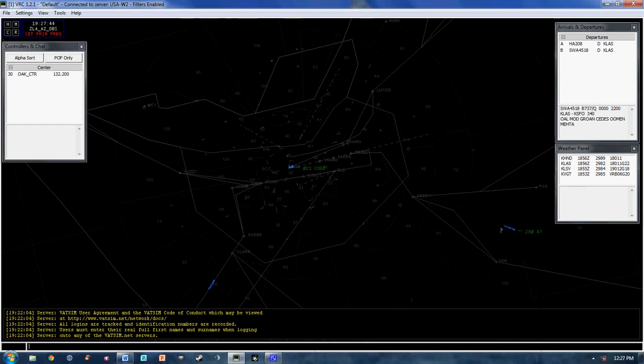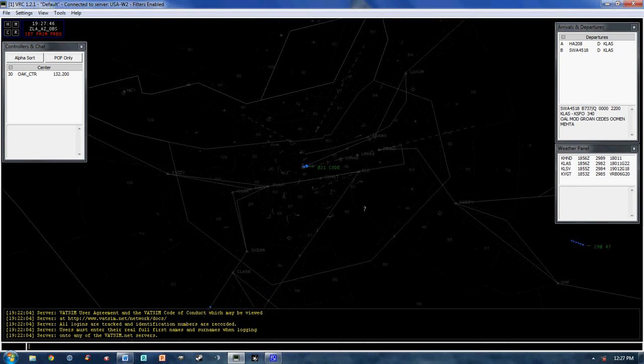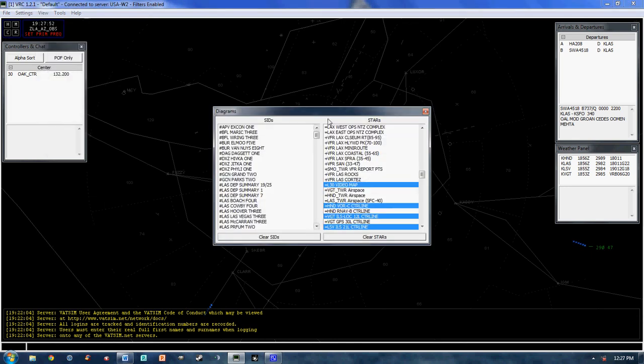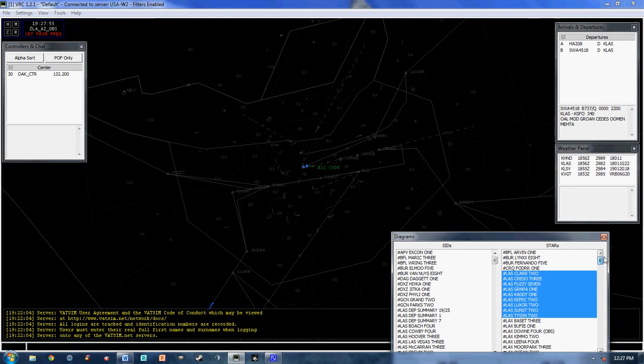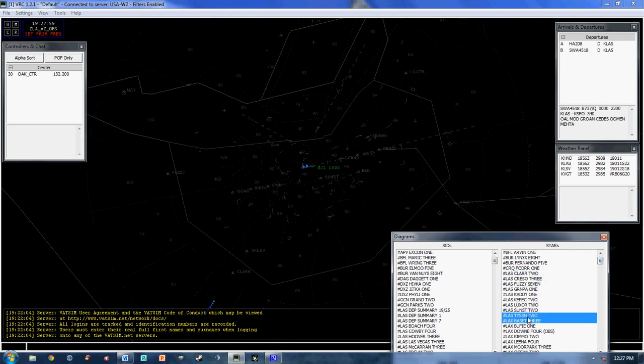But other than the scope we have here, there really shouldn't be a need for anything else displayed. As I said before, once you get more experienced, I do recommend turning off the arrivals and basing your knowledge on the video map, and by then you'll probably have a good memory of the path that each arrival takes.